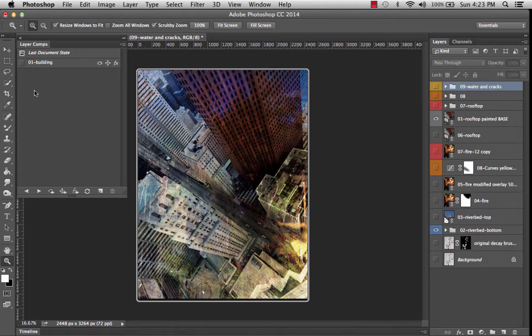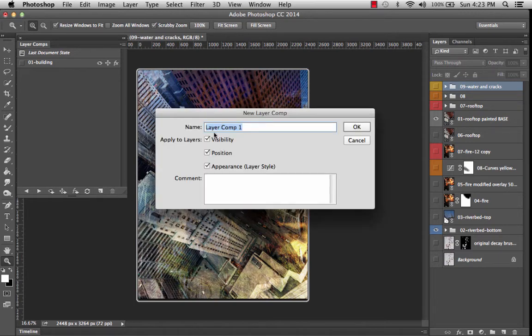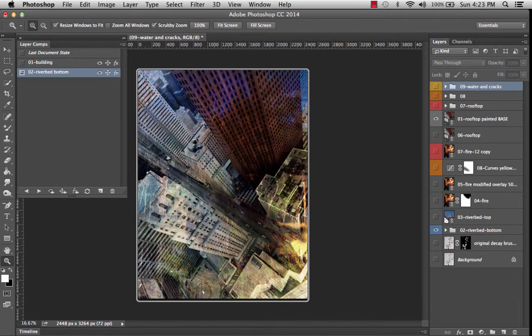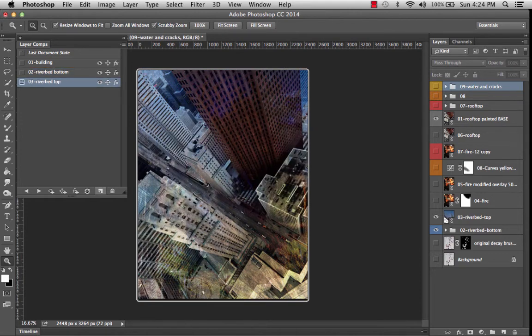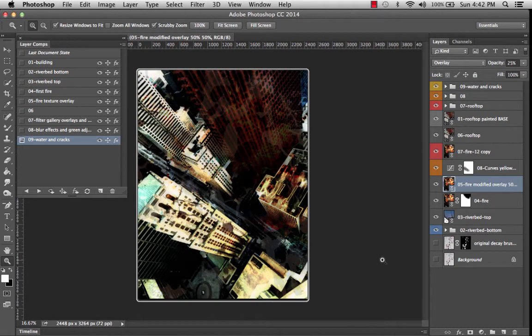Okay, so let's go ahead and make the layer comps. So I'm going to turn on my riverbed 2, and then just to double check, they're both enabled there. And now I can actually create my correct riverbed. And I'll just call that riverbed bottom. Okay, and then I can go do my number 3, and so forth and so on. And I'm not going to make you watch me type all of these. Okay, I'll do that real quick. Okay, so we've done that.